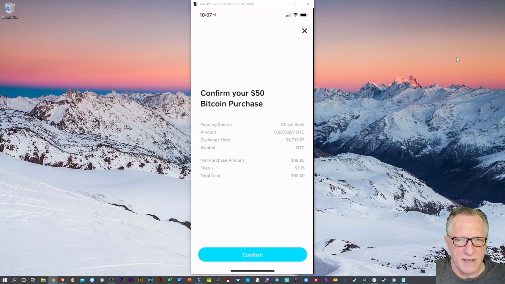You'll notice the fee there is $1.15. So I'm not going to get a full $50 worth of Bitcoin, but the fees are pretty low compared to some other platforms. Like Coinbase would probably charge you like $2.99 for something like this, right? The fees are pretty low on Cash App.